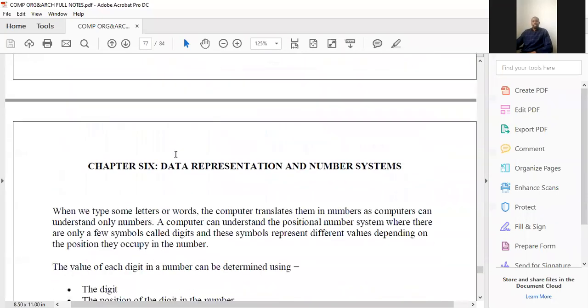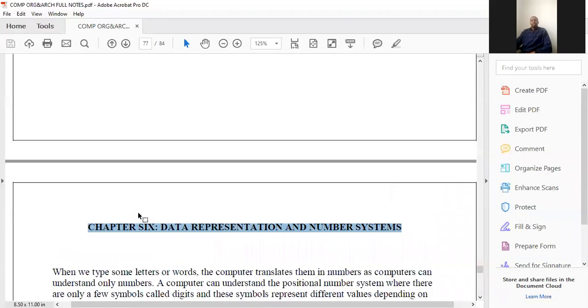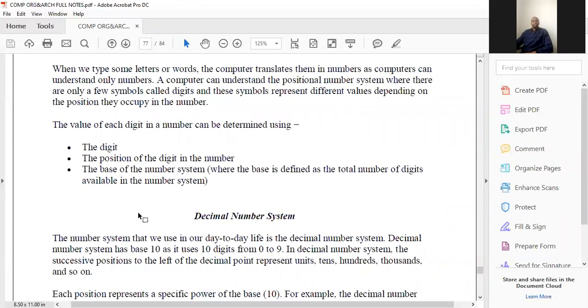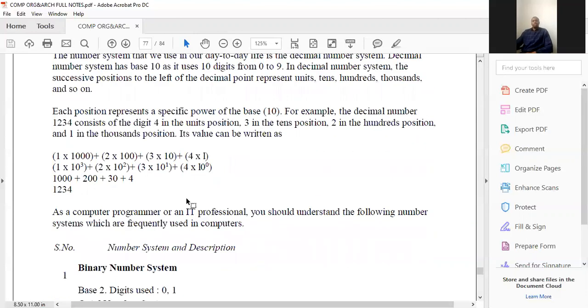We are remaining with one chapter, data representation and number systems, which I was asking if you know how to maneuver through, from algebra. Somebody said that you were taught algebra. This was actually taught, but I am still willing to go through it with you, because it's in the content. If all of you unanimously said you know this topic, I would not have to, because it was taught. But somebody has said they would appreciate a review, so I'm going to do a review. I'm going to show you number systems, how to convert between number systems, Boolean algebra, and those kinds of things.